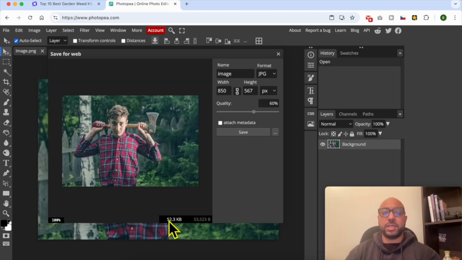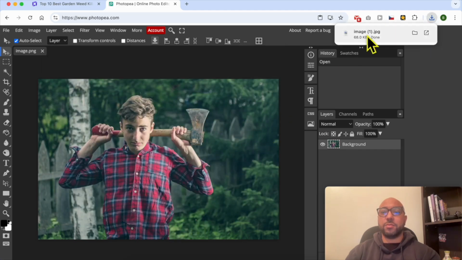As you can see, the image size turns down to just 50 kilobytes, which will make my page load faster. You can also use this quality slider to play with the image size. As you can see, the top quality makes the photo bigger in terms of size. Now click on save. My photo is saved to my computer.